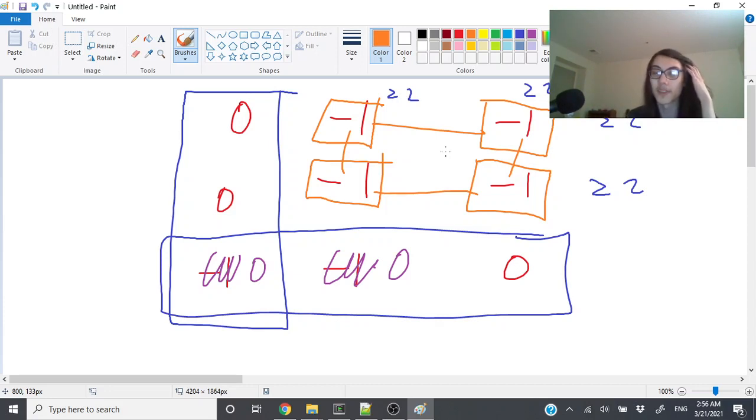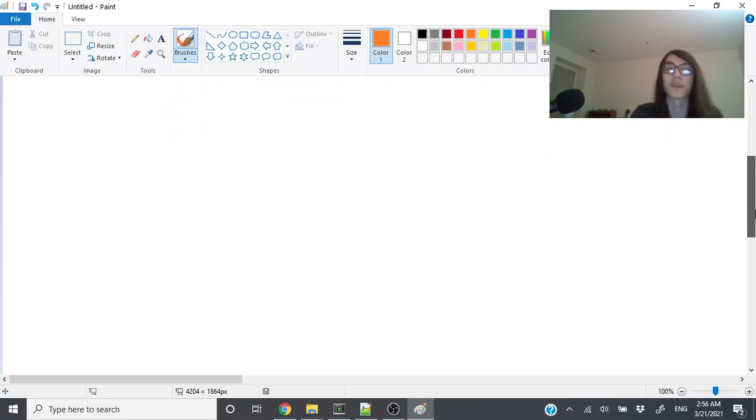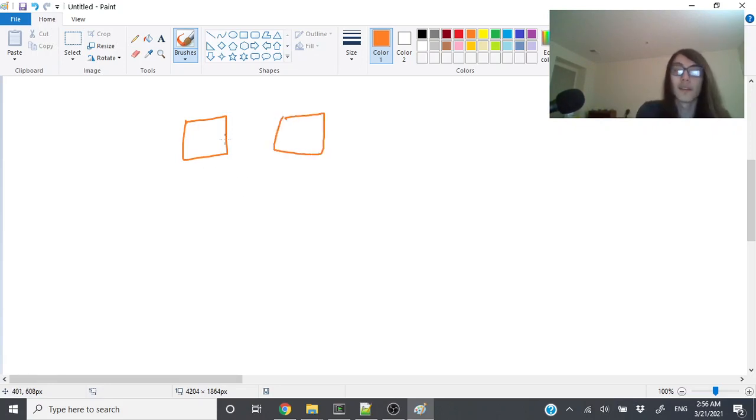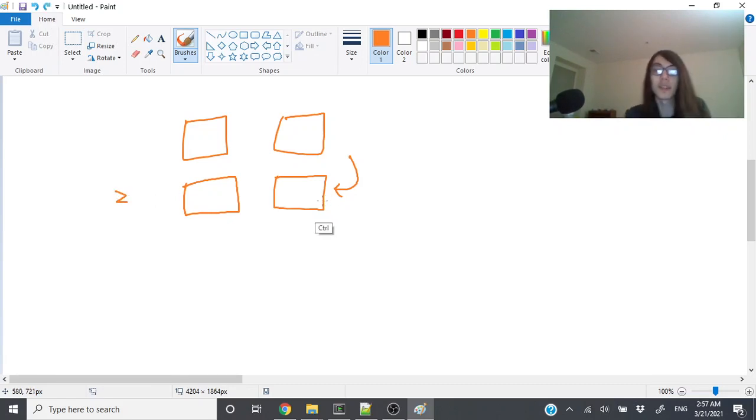Otherwise, we assume that we have no squares. And so this is where the argument gets kind of harder. So for the first row, we can pick any 2 cells. For example, say we pick these 2. Now, because this column has at least 2, there's some other cell in this column that is filled in. So let this be the next row, for example. It doesn't really matter what order we're in. If some other cell in this row has this exact column, then we have a square, so it's a contradiction. So either way, we're already done.